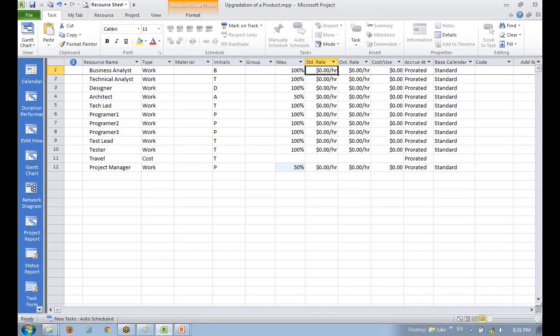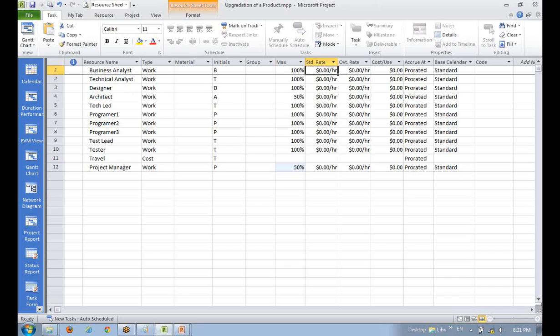Put some on-site offshore rates, some US rates, some Indian rates. Let's say business analysis, suppose this requirement normally happens in US but the development happens in India, right? That's how it is. So let's define that way. Business analyst, how much?